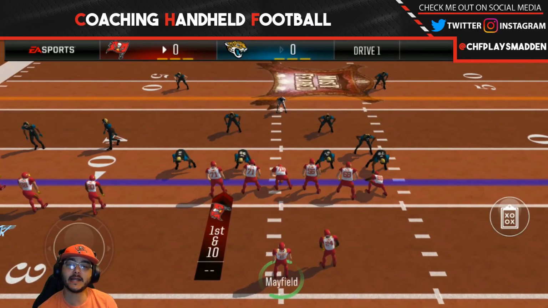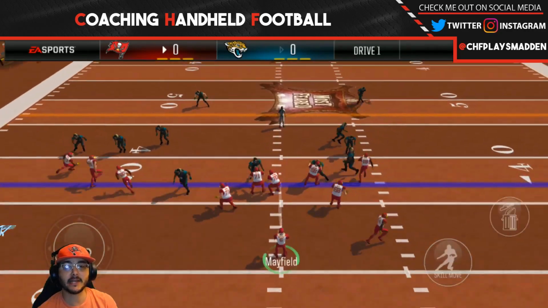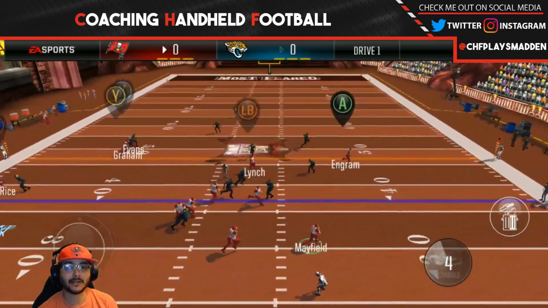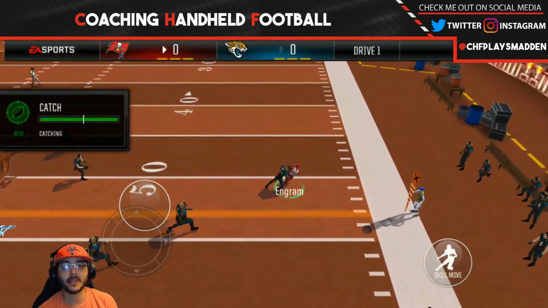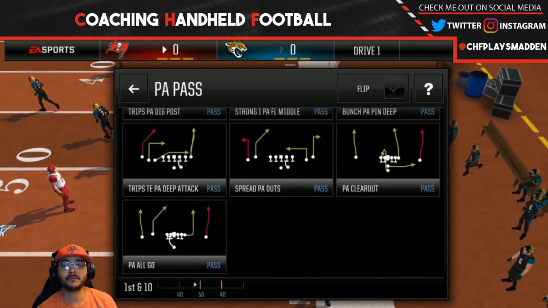I'm going to go with trips tight end, wide receiver corner. And on this play, we're looking to either go to the tight end, Evan Ingram on the out route, or Marshawn Lynch. But in this case, we're going to go to Evan Ingram. And we do manage to take that out to almost midfield. So 1st and 10 from midfield.